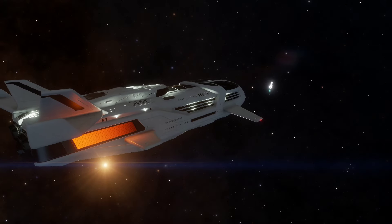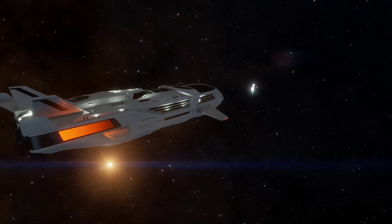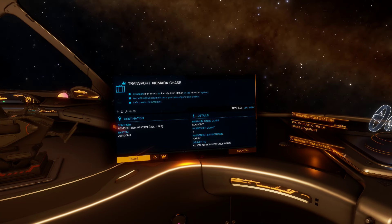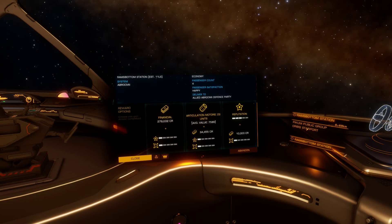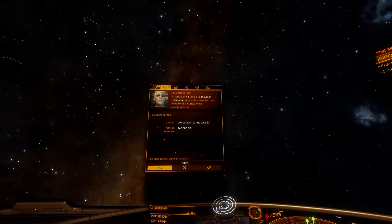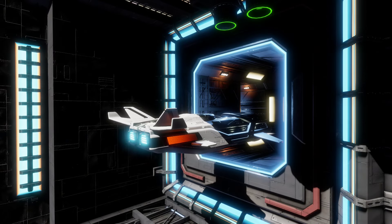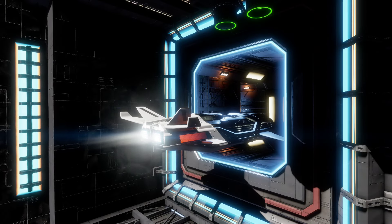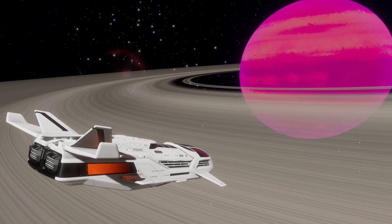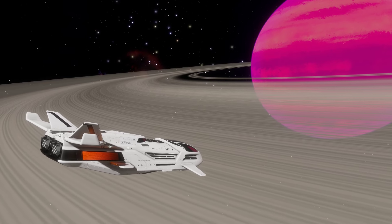Speaking of passengers — even without luxury cabins, the passengers are incessantly needy, asking you to pick up stuff en route for a pittance. I wouldn't mind, but when they're described as rich tourists and offer you a token sum of credits to go out of your way on what would otherwise be a two-minute single-hop trip, frankly they can shove the front end of the Beluga where the sun doesn't shine. And if the passengers are this bad in what can only be described as scum class, god knows how bad they'd be in the top 1% of cabins on what is supposedly the top 1% of liners.